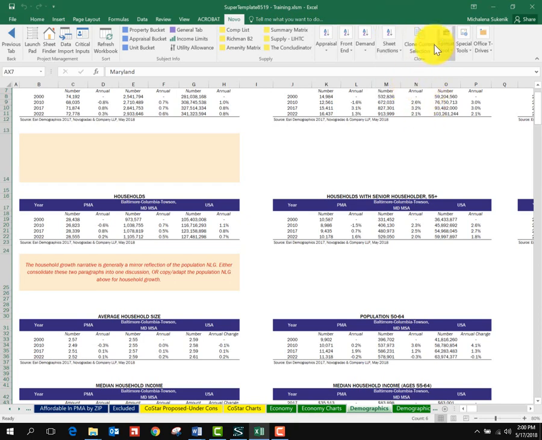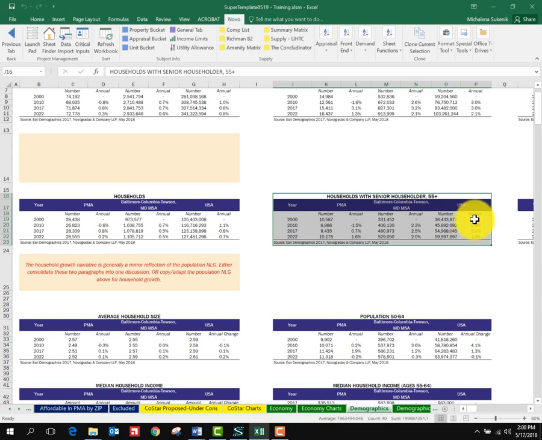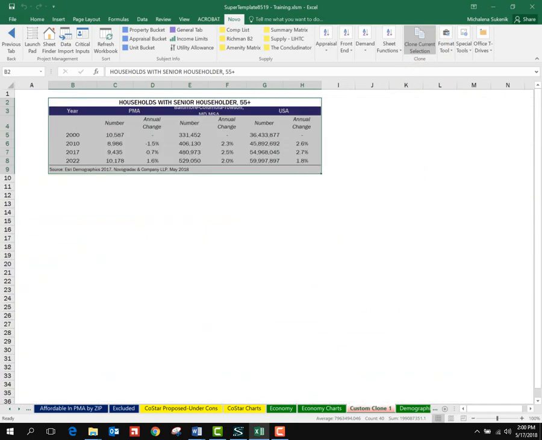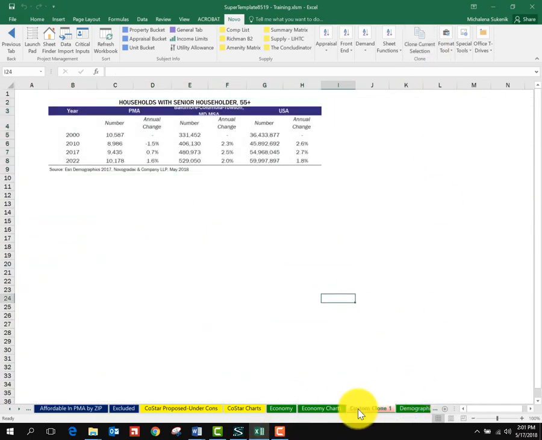All right, so moving on down, the clone current section. If you need, for some reason, to copy a table, let's just go ahead and say we want to copy this table. And maybe you want to adjust something or change it. We don't necessarily want to change within these sheets because there are so many formulas already embedded. So what you can do is select the table or the area that you want to clone, and hit clone. And what it does is right next to where you are, it creates this custom clone table. So you can go ahead and rename this if you need to, however you want.